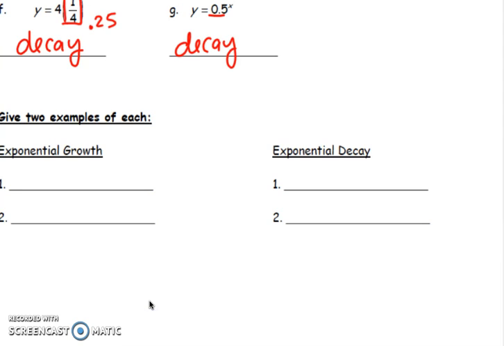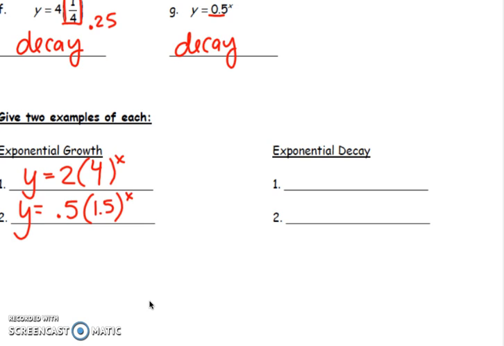So here are some examples of exponential growth and decay. I don't care what my initial value is, but I do need to make sure the number in parentheses is bigger than 1. So I could say 4, and make sure you raise it to the x power. Another example, again, the number out front can be whatever you want. It's okay if it's a decimal. You just need to make sure the number in parentheses is bigger than 1. So we can say 1.5 and raise it to an x power.